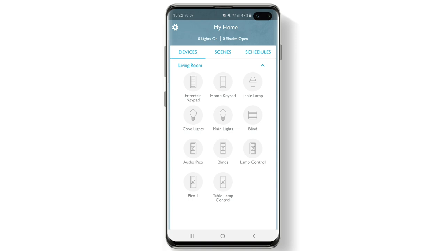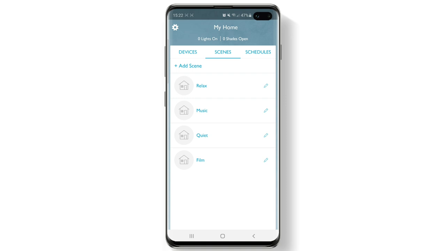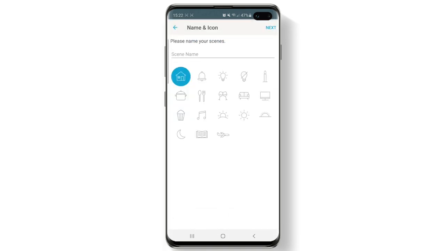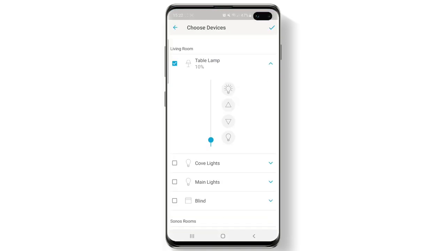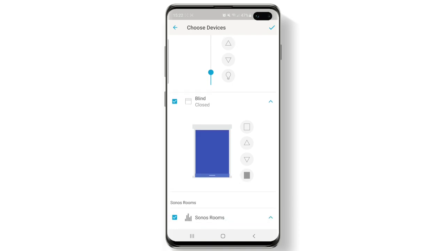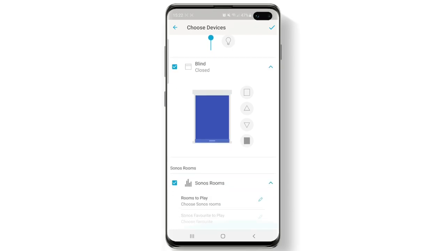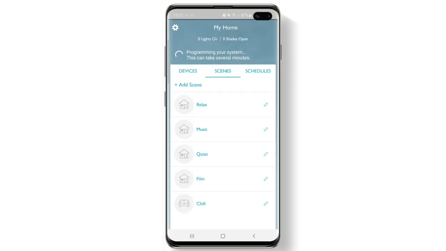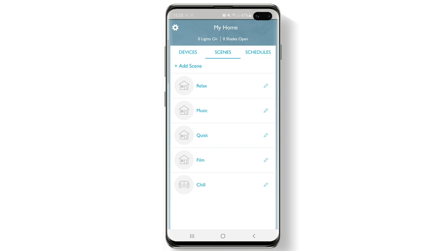Now you can go to scenes and you can set the blinds and lights to go to different levels for different occasions, but we can also bring in some excellent other features. Let's create a new scene where I want the lights to dim, I want the blinds to drop, and I want some music to play. That's right, music to play, because the RA2 Select system connects natively to your Sonos speaker system. It's amazing just how it sees the smart speaker and just connects to it. So now you can get it to play specific music in different scenes from the RA2 Select system.